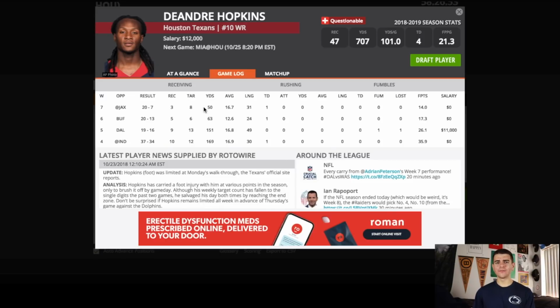Last 2 weeks have been a little bit different as Buffalo and Jacksonville both have great pressure. They've been able to get to Deshaun Watson, knock him on the ground a little bit. That's more so Watson not being able to get the ball out and get enough time to throw the ball downfield. Their line's been a little shaky, so that is concerning. Miami does have a decent pass rush, but nothing that compares to Jacksonville and the Bills in Buffalo. They have a better pass rush than Miami.